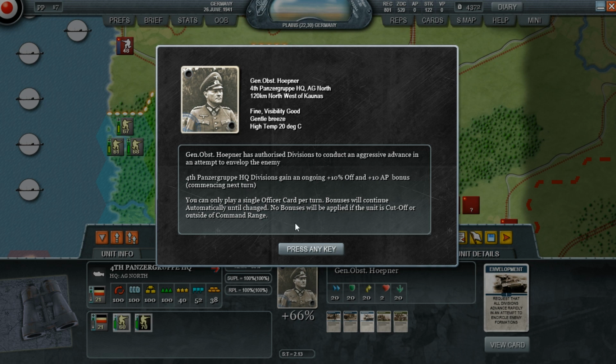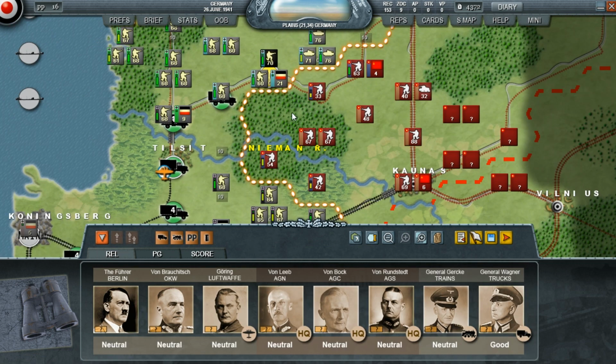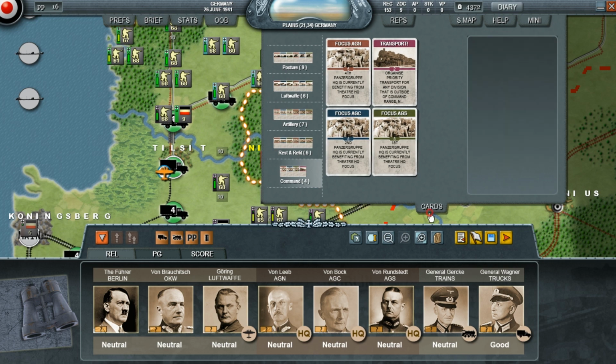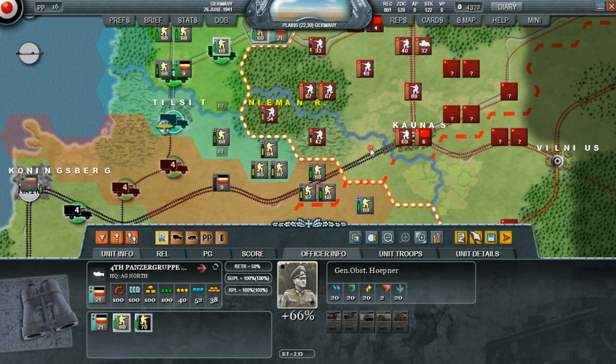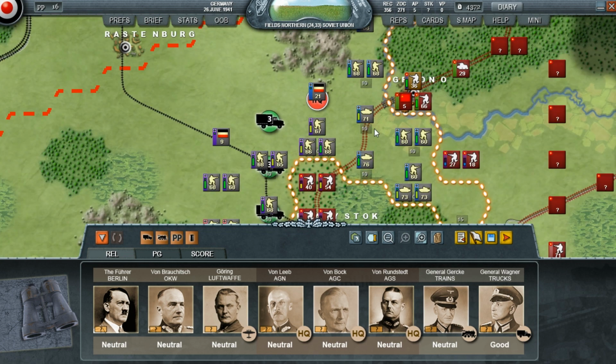You can only play a single officer card per turn. Bonuses will continue automatically until changed. No bonuses will be applied if the unit is cut off or outside command range. Okay, we're going to remember that. And it's only next turn. That's a pity, because the command card takes a turn before it comes into play. By the end of the game we'll get all these cards activated.